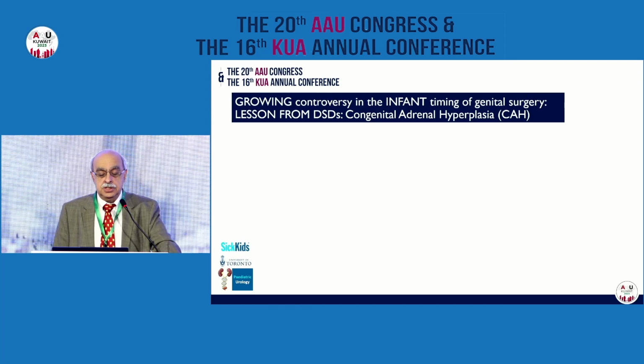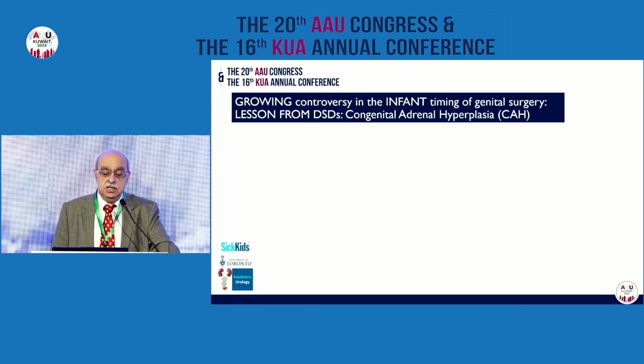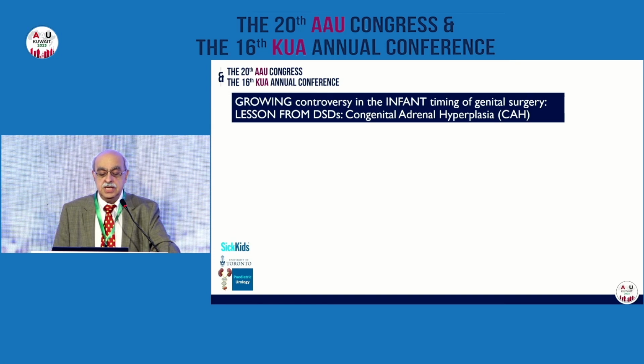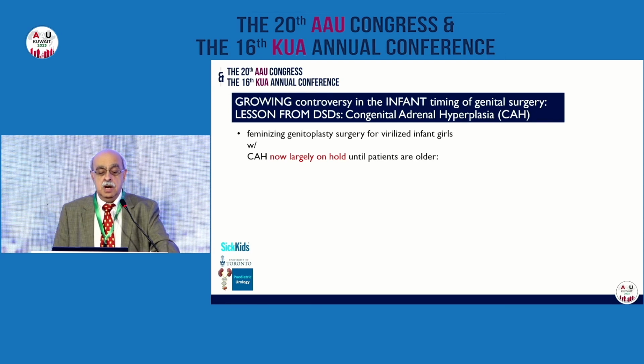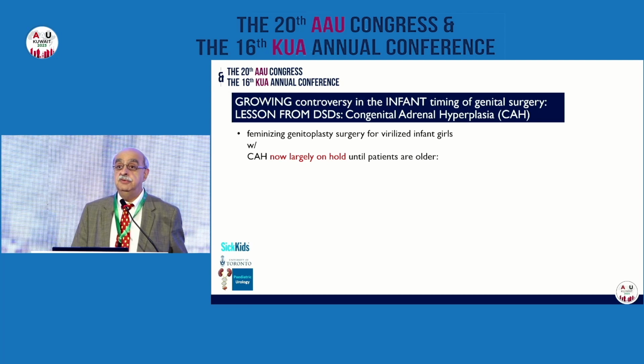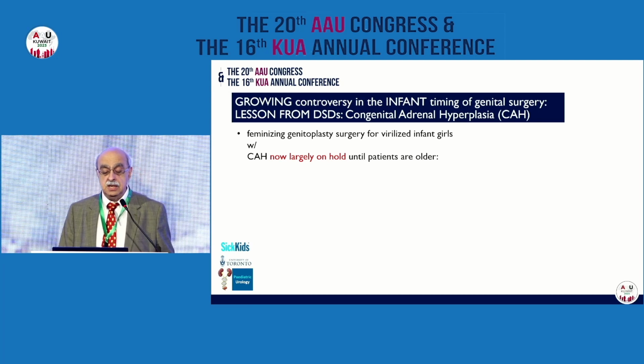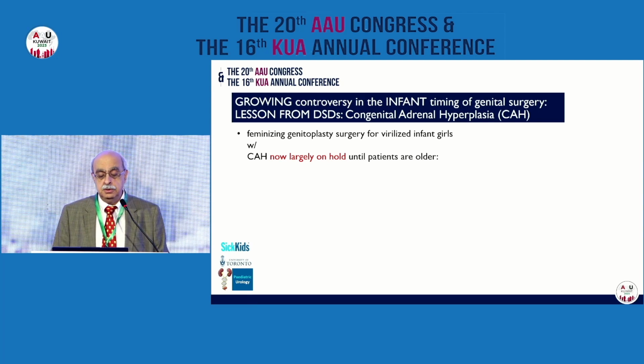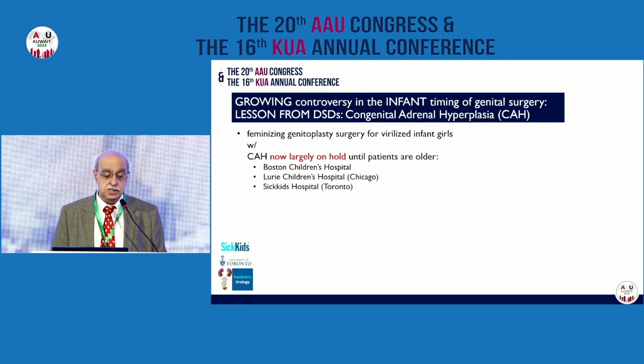Now, just to review the growing controversy in infant genital surgery, taking lessons from CAH, most of you probably now know that feminizing genitoplasty surgery for virilized girls in CAH is largely on hold to a greater or lesser extent until the patients are allowed to become older. This is the case in Boston, in Chicago, and to some extent with us in Toronto.